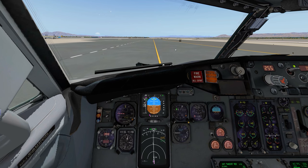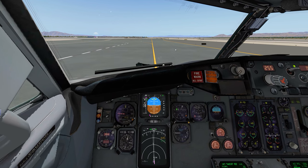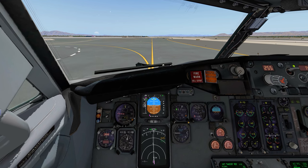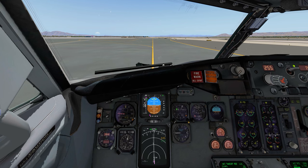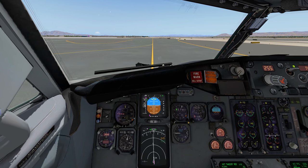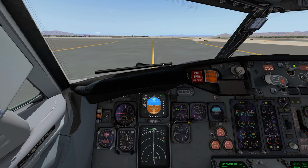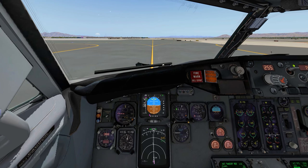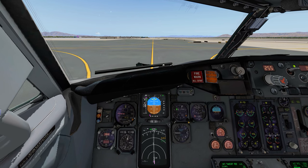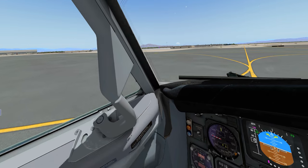I'm going to take a sip of my tea here. There we go, speeding a little bit. We don't want to go faster than 20 knots on the ground. Oh, we can do a bleeds on takeoff, no problem. We still got performance reserves up the wazoo, really only limited by temperature. And we're speeding up a little too much. We got some tailwind, apparently. Well, we're going down a hill here. Gonna need to slow down a little bit using the brakes. Don't want to overuse them too much, though.